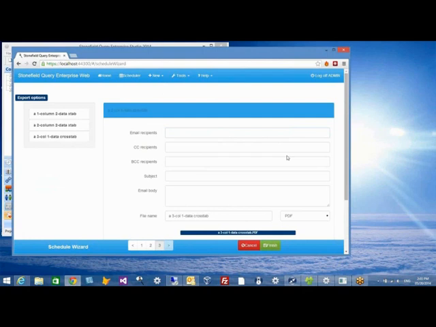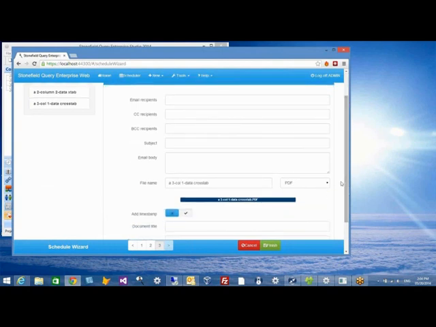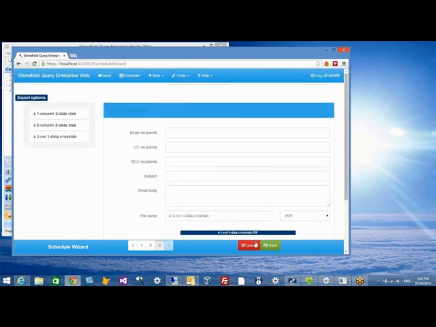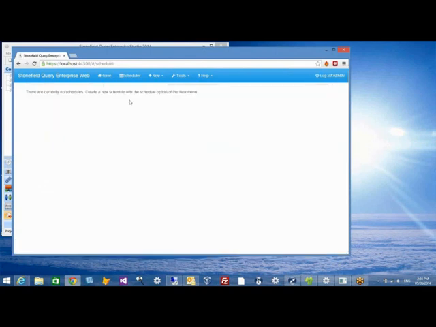Each of those reports potentially could be sent to a different recipient, or they could all go to the same person, whatever those settings need to be. And you can specify where it gets sent to, the recipients, the BCC recipients, the file type, other settings, keywords, titles, and so on. I don't have any schedules, so once you close the scheduler, it takes you to the scheduler page where you can either run a schedule, or you can edit a schedule, run it now if you need to, remove it, and so on.